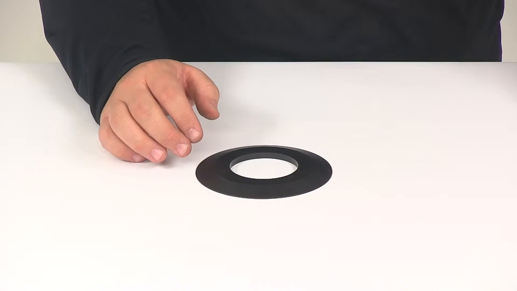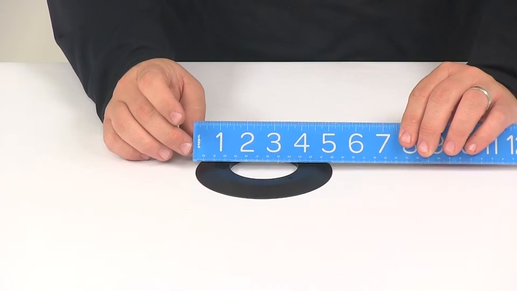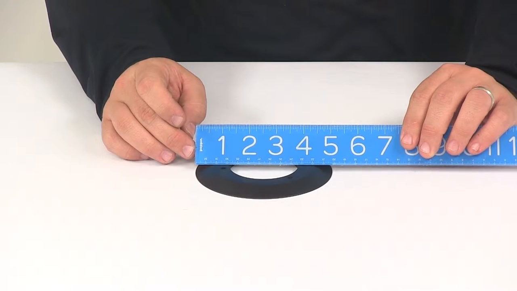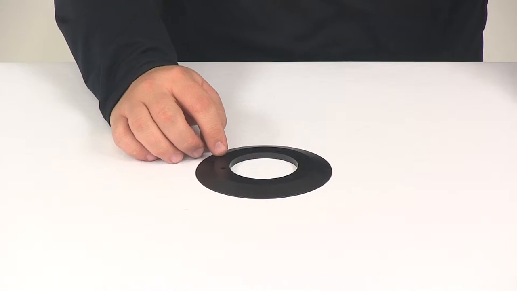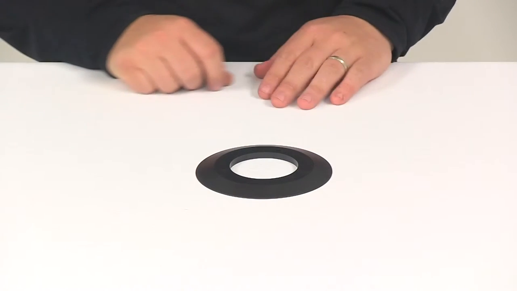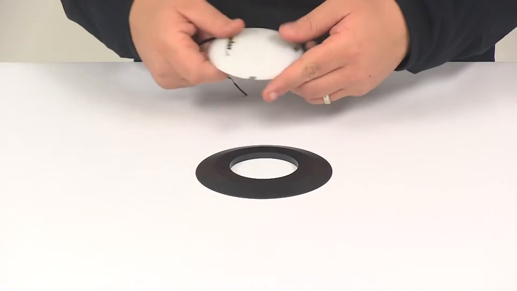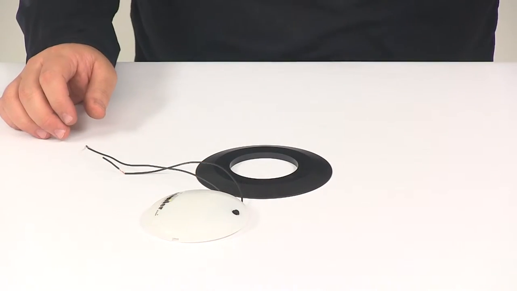If we take a measurement of the diameter, we can see that that's going to give us a measurement of about five inches, and it's going to add about a quarter of an inch to the height of your light. This will work with the Puck Style lights from Bright Ideas.